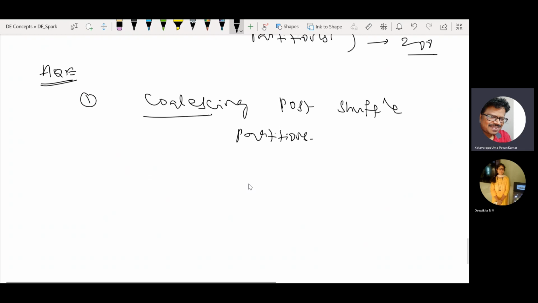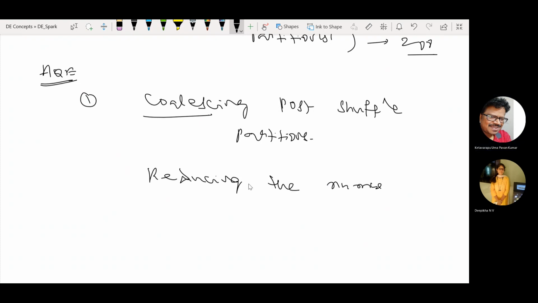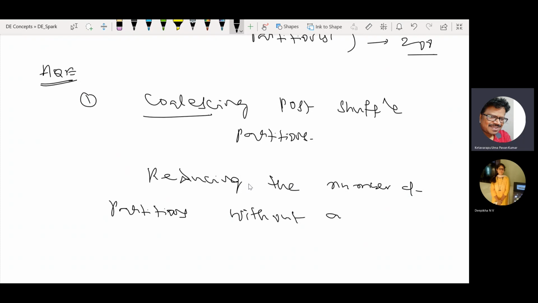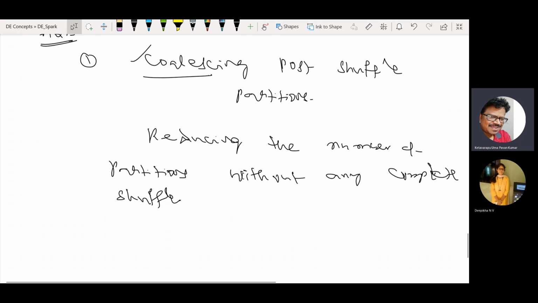Coalesce is a property of reducing the number of partitions, most importantly without any complete shuffle. Without any complete shuffle.